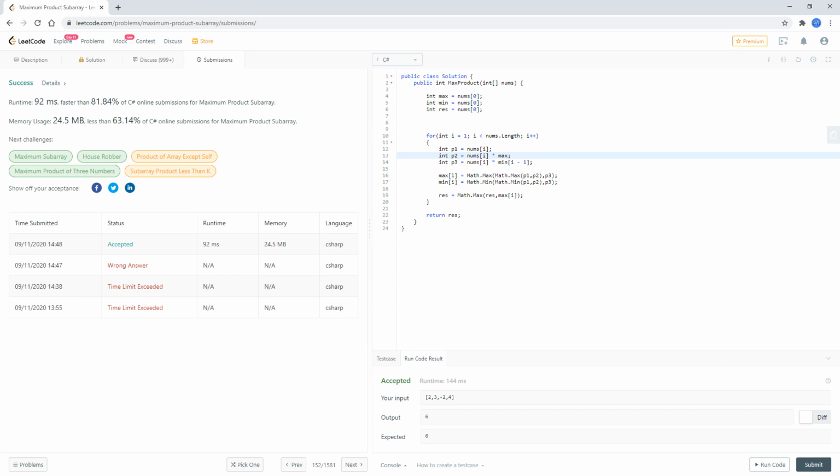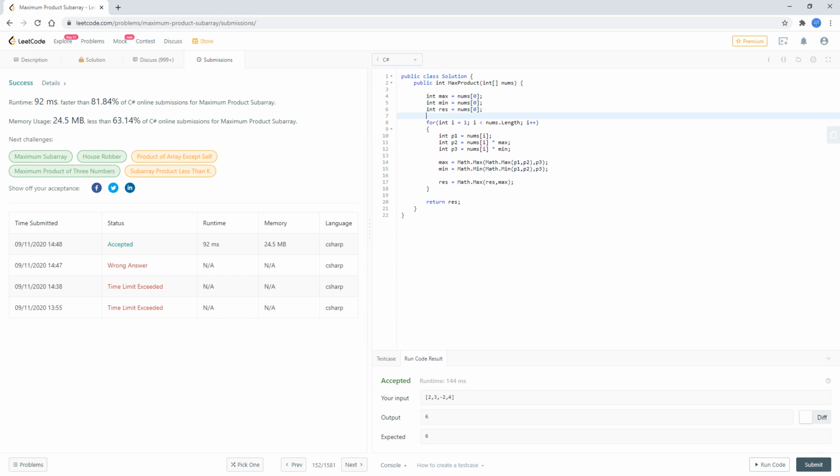So instead of using the index, we just keep tracking of the current maximum and minimal product. Okay, so this solution, let's first compile and submit it.